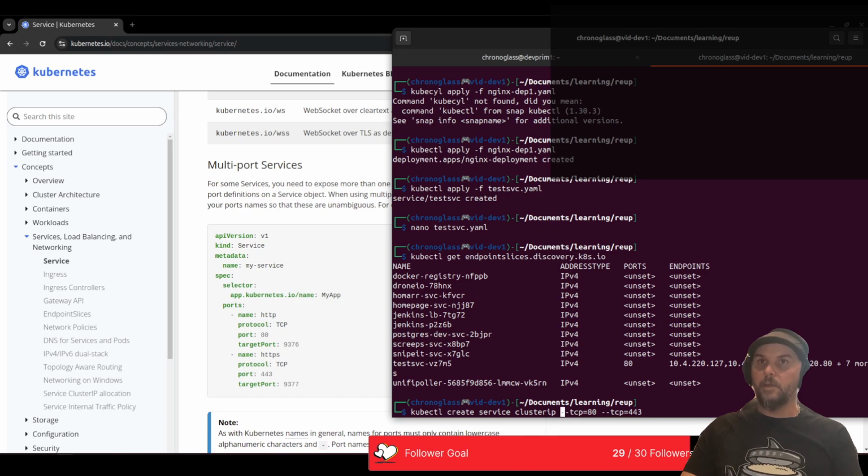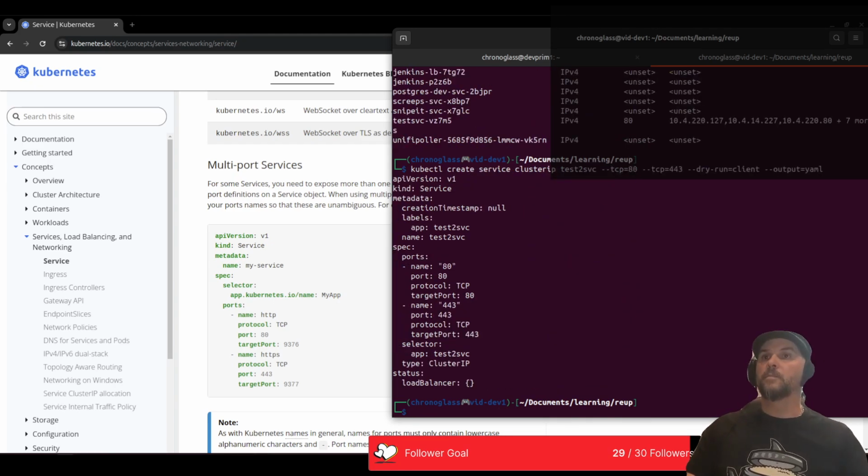We want the name, which is going to be test2 service. Output equals YAML. We need dry run equals client. Yeah, and then it just stacks them.